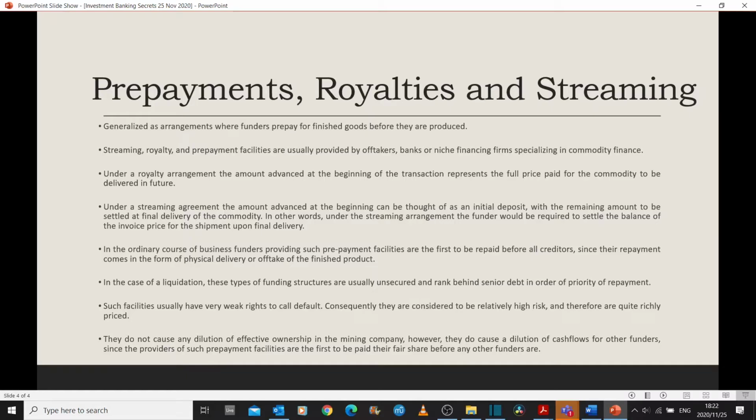So let's just try and do an example off the top of my head with round numbers. Let's assume that you're going to give this company, a very small example, $180,000 today. And in the future, all you want is 100 ounces of gold. Okay. So the gold price today is $1,800. Basically, the company is going to deliver 100 ounces to you in a year's time. And that represents the money that you gave them today, you just prepaid. But can you see, if you do it on those terms and conditions, you make zero interest. So you've paid $180,000 for 100 ounces. The implied gold price then is you have just bought gold for $1,800 an ounce on day one. And then you will then receive 100 ounces 1 year into the future. So you made 0% interest.